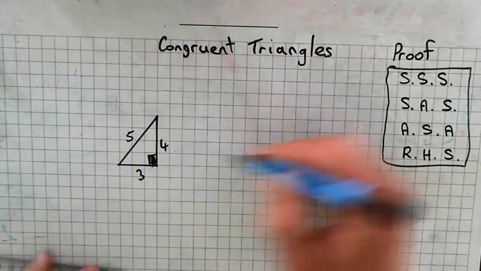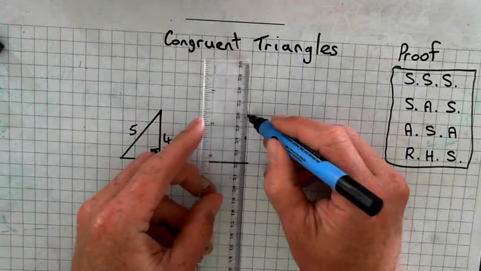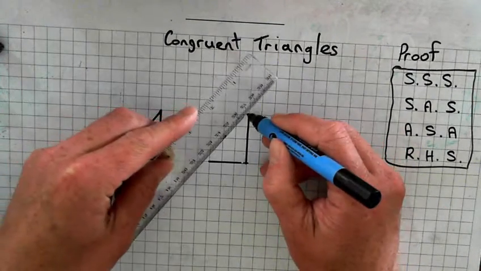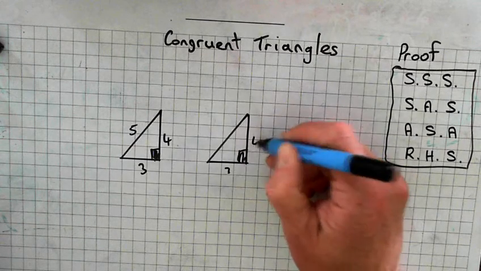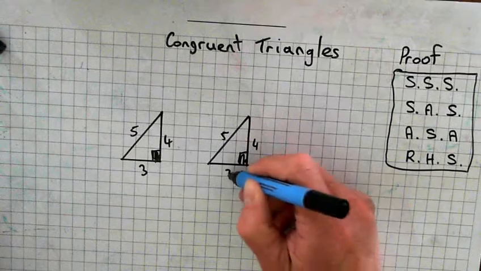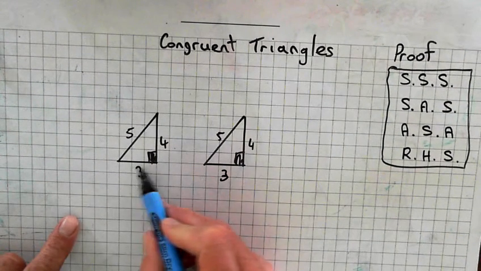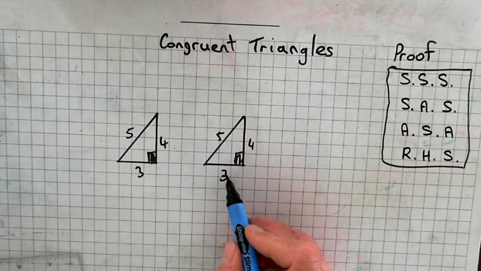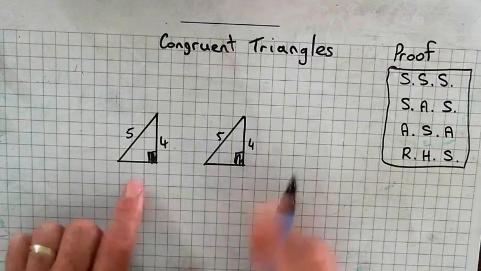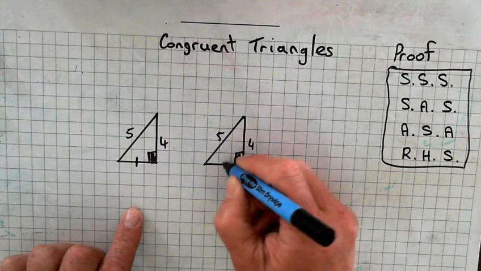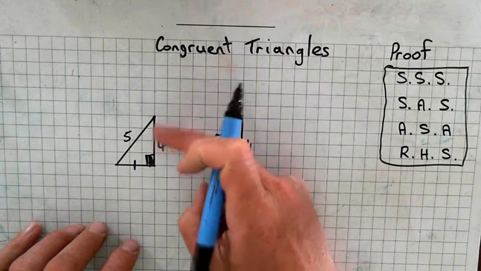Right. That triangle. Is that triangle similar to this one? Oh, sorry, congruent. Is it congruent? Is it exactly the same in every way? Yeah. 3, 4, 5. Okay. So this side is the same as this side. These two sides are the same. So instead of writing 3, you can see that it's 3. That side is the same as that side. This side here is the same as this one.